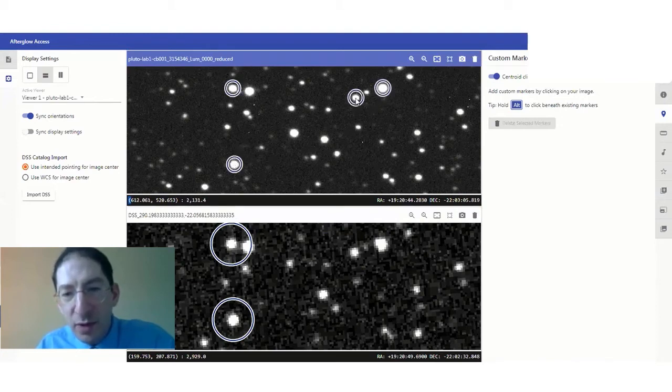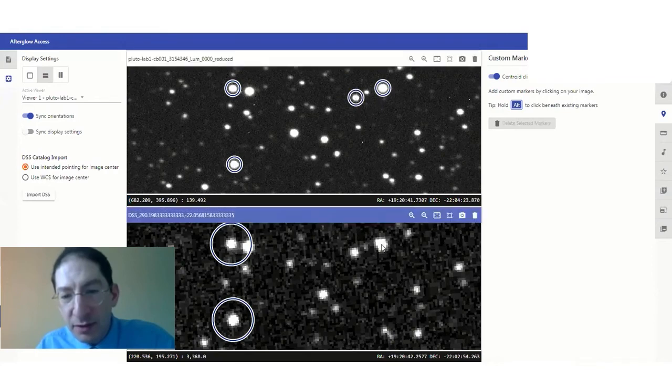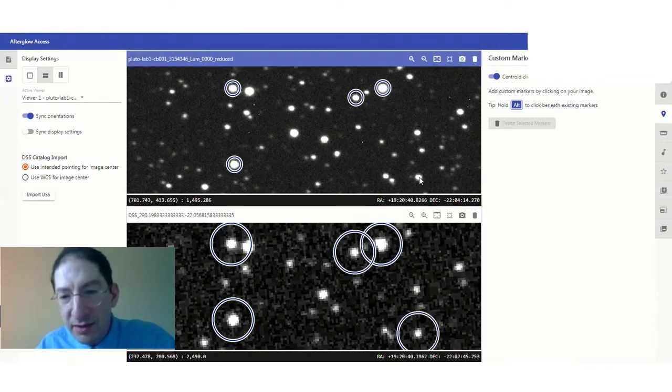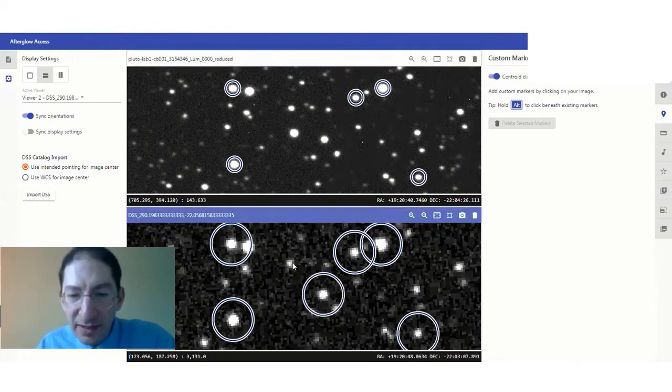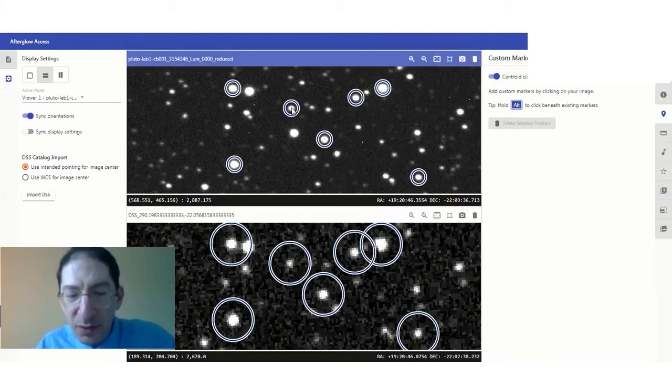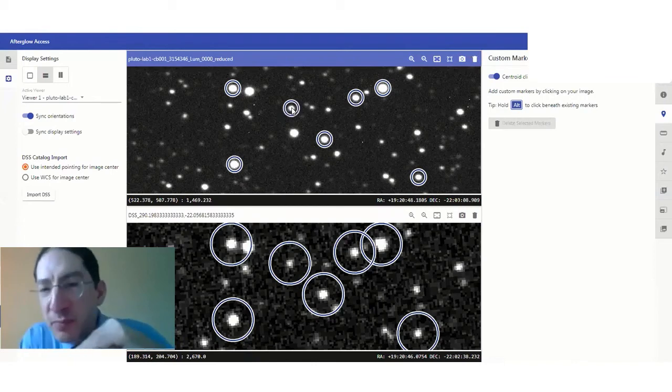This one and this one correspond to this one and this one. This corresponds to this. And here near the center, I see this one, I see this one, corresponds to this one, this one.